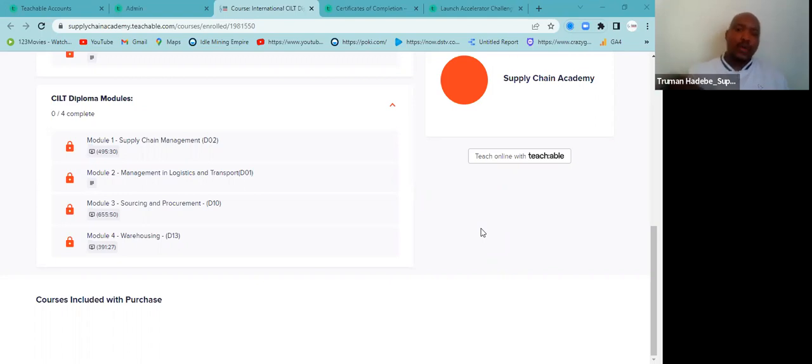So in July, you can take the first 2 modules if you are on the diploma level. I'll come to the advanced diploma just now. These are the modules you can take in July, for instance, based on the fact that in terms of the delivery, these are the modules you would have covered by then. So you can take those 2 exams, and then the remaining 2 you take at the end of the year.